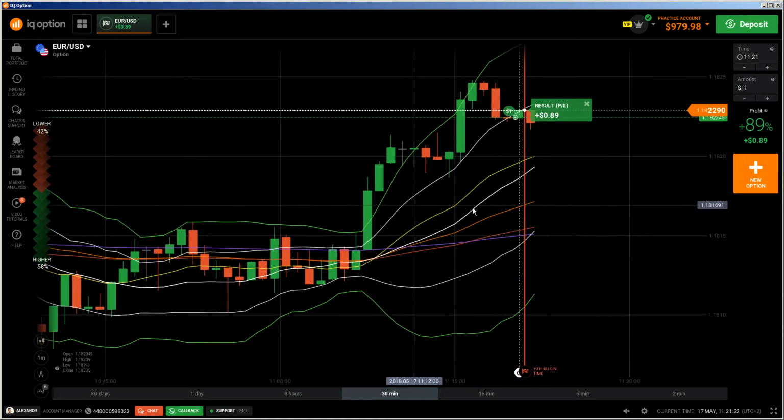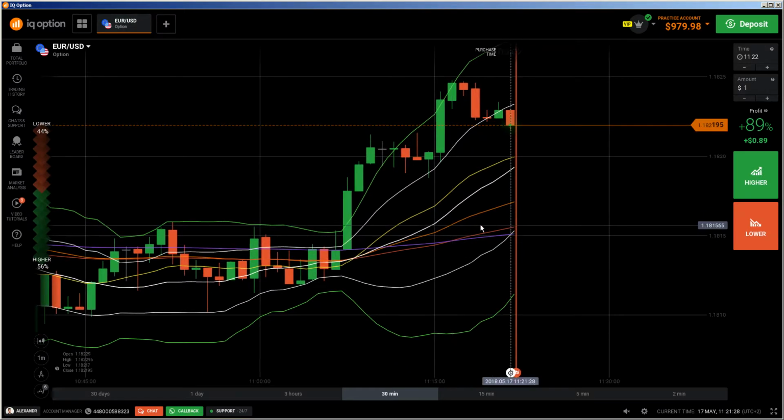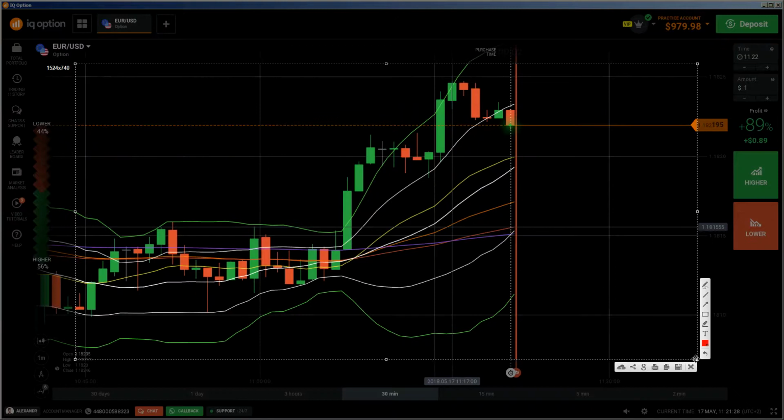So let me see if I can show you now some trades based on those things which I have explained in the ebook. So let me see what kind of trades. Why I have done this trade. You see here this kind of area here, that was this one, and I entered after this. I didn't enter in this one, I entered in this one, yes, because here I entered into a call, yes, without any kind of rejection, because this is one of those no rejection trading setups, which I have explained also in the ebook. Yes, I can show you this later.